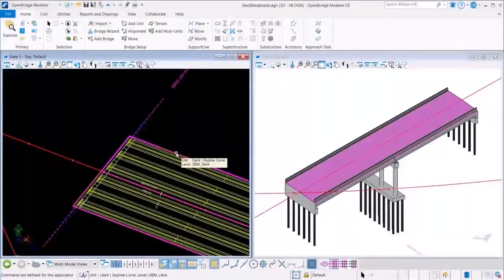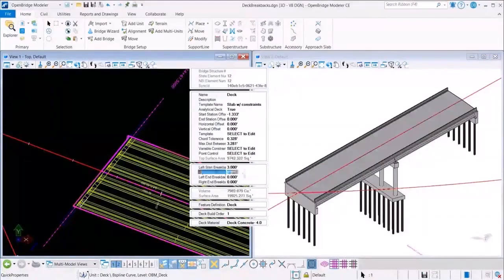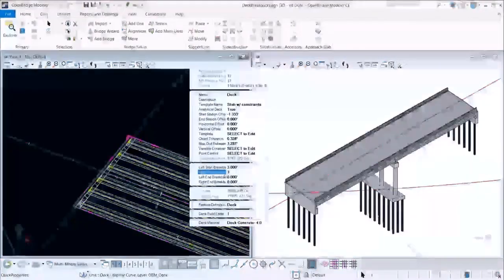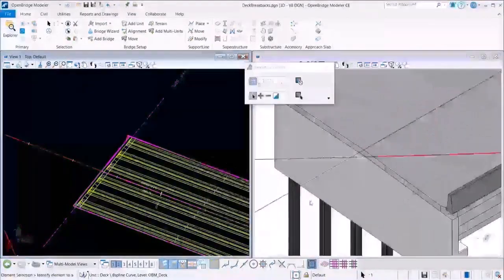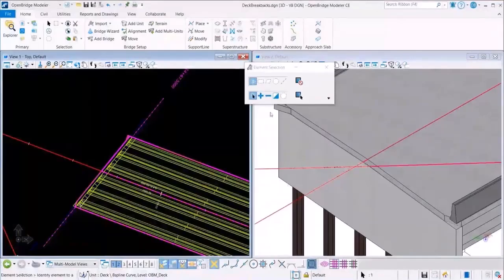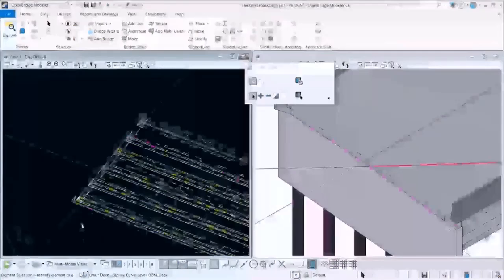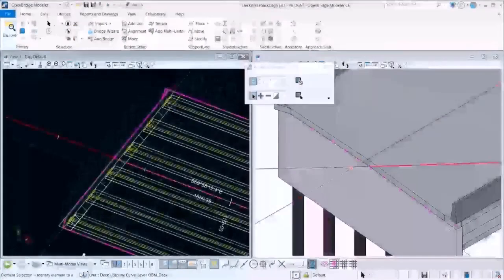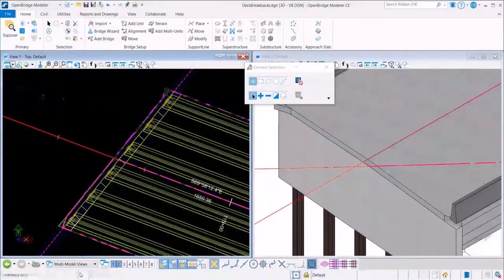So continuing with that example, right? So I got a new deck here. I'm going to apply a breakback dimension for both ends, and the abutment is already placed, right? So we see. Right? So again, there is something extra here, and then there is something missing, put it that way, on the right side. So when I place my approach slab, it will take care of that.